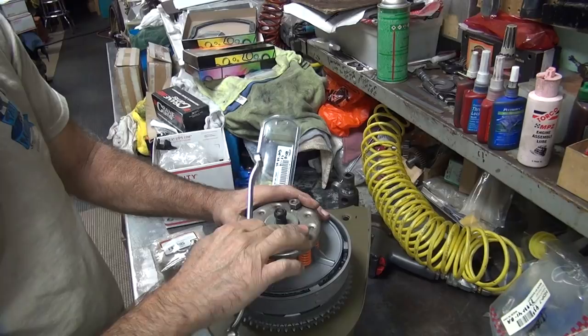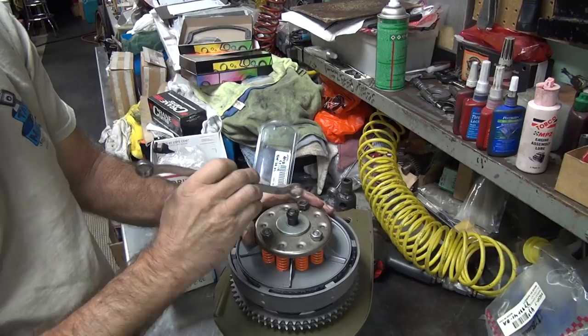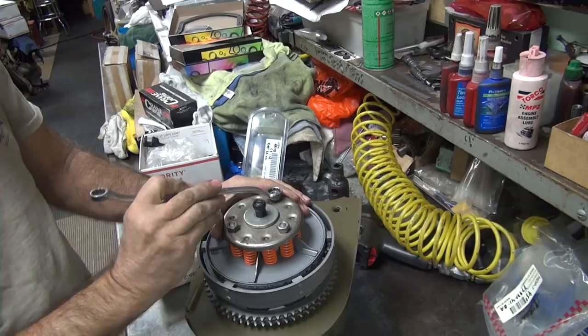Now, otherwise there would have been a lock washer under there, right? Yeah, a locking tab. So that one's flush. Just feel across and feel what's right. See, you're going to go in half-turn increments.